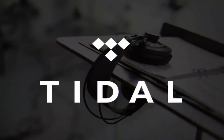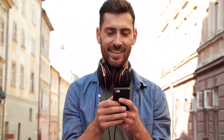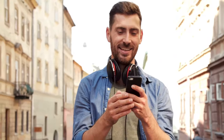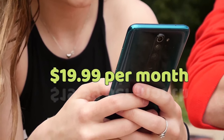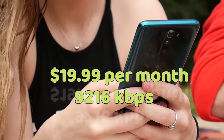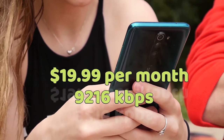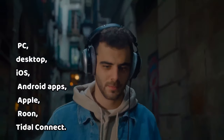6. Tidal. Tidal is undoubtedly one of the best music apps for Android. After hip-hop star Jay-Z pitched the app as a better way for musicians to put out high-quality audio and earn royalties, the app gained more popularity. With a 3.4 rating, the top-tier Tidal HiFi Plus remains $19.99 per month; however, it brings the audio quality up to 9,216 kbps by supporting Tidal Masters via Master Quality Authenticated (MQA) technology. The Tidal app is available on various platforms such as PC desktop, iOS, Android apps, Apple TV, and Tidal Connect.